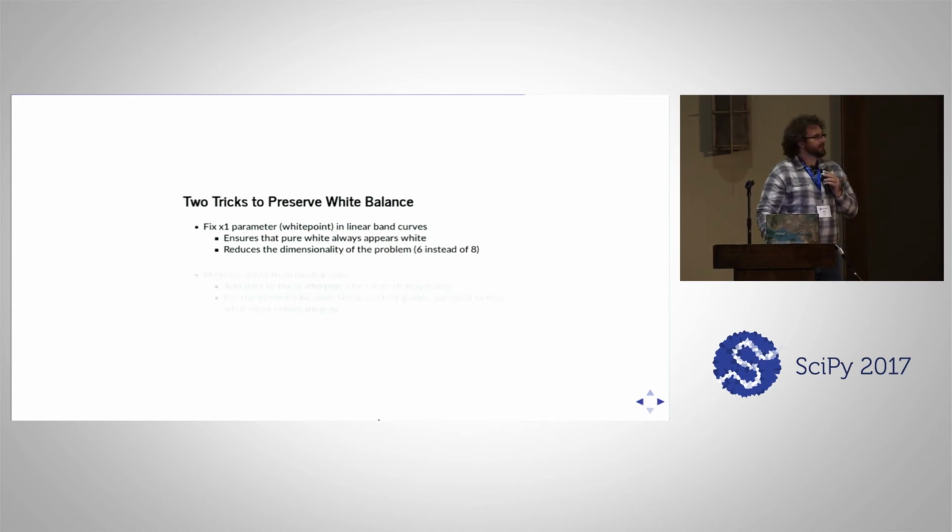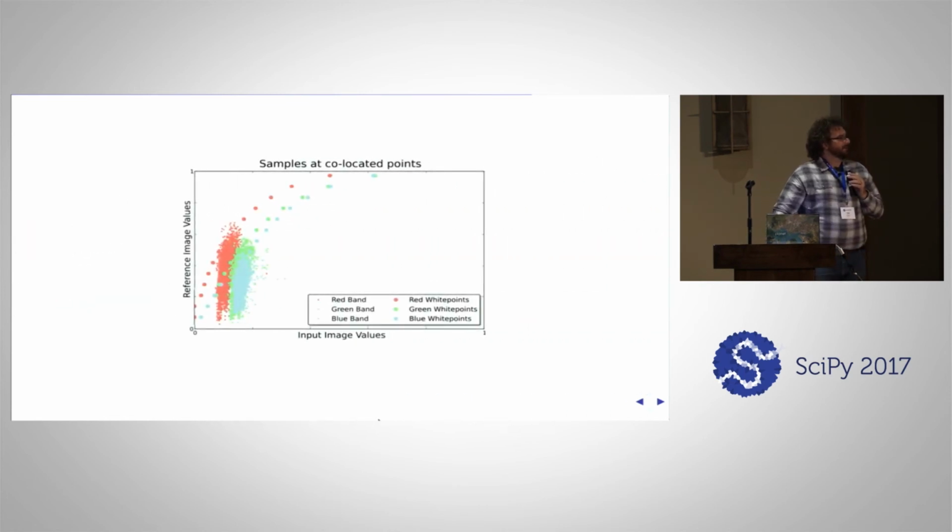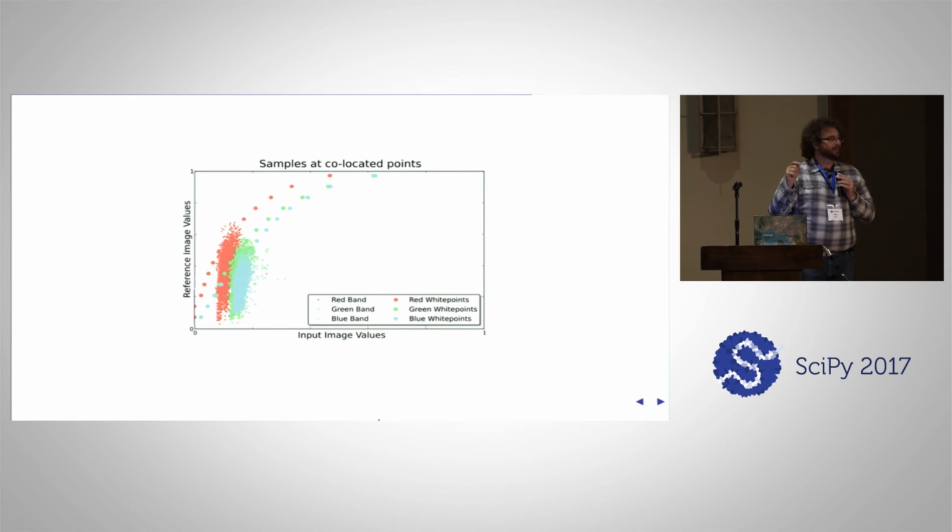The next trick is to take all the neutral colors, all those grays, or everything that would produce a gray from our starting guess, and make sure we don't deviate too far. We don't want that gray to turn pink. So we'll add those in as extra points. We have our original sampled bands, and then these new gray points, the bigger dots. These essentially fill in the rest of that shape. So we have constraints on where we have our data, and constraints on where we don't have data and where we know it should go.